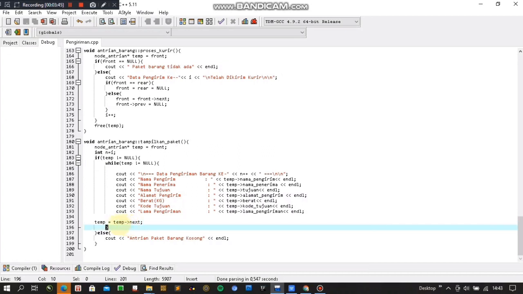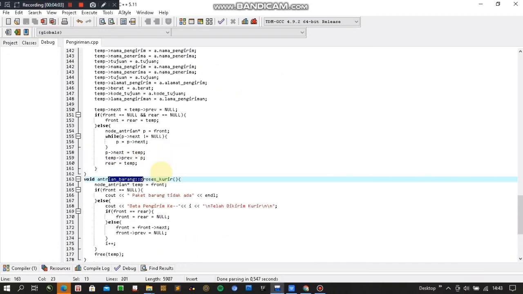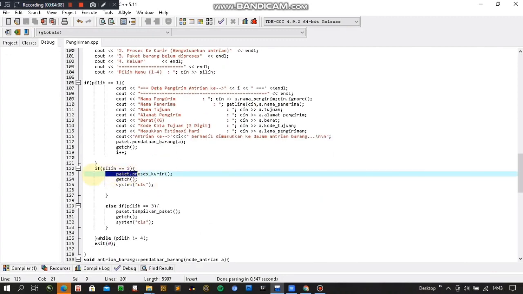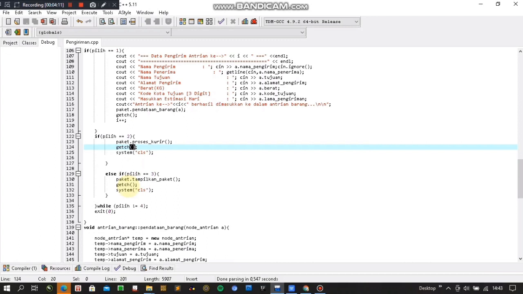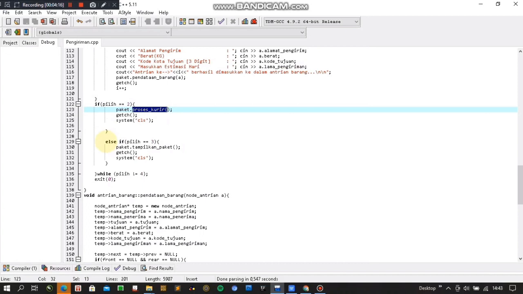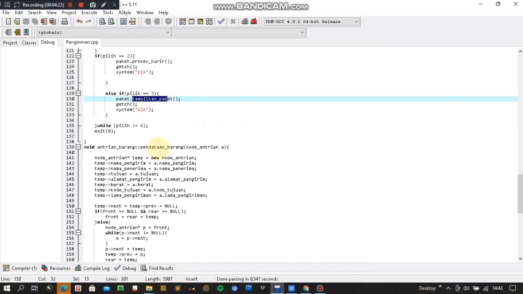Temp will point to the next, and if there is no item in the queue, then cout queue item is empty. And then the function will be called in the menu option. If option 2, it will call carrier process, and else if option 3, it will call show packet.